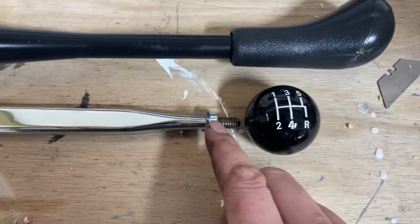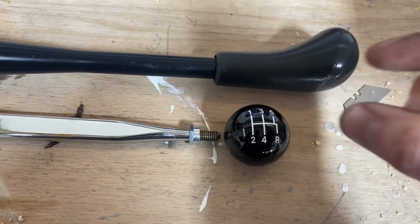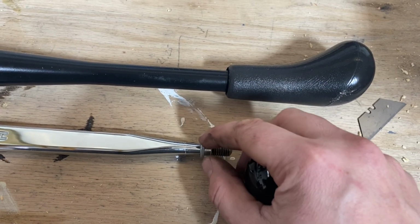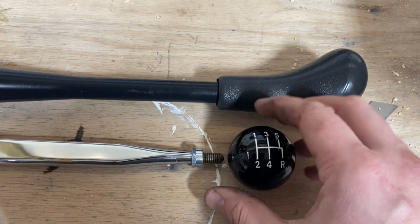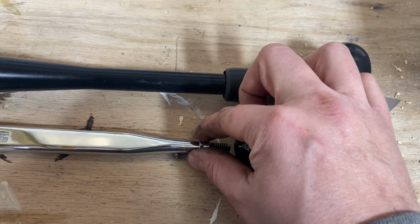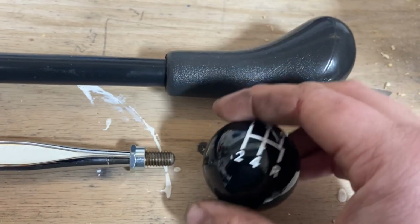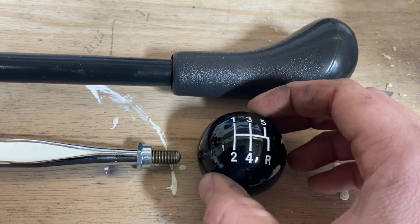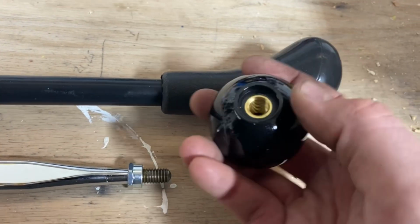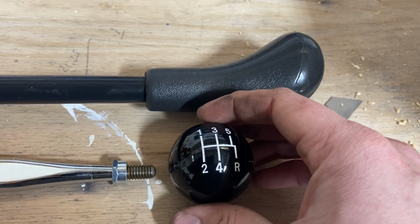Nice thing, and always remember, when you tighten shift balls down, you don't wanna crank the ball down, because if this goes too far in and you don't have some sort of stop, like this special jam nut, it'll split the ball over time. So the key is you use this jam nut, which has this recessed portion in here, which goes up into the shifter. So you basically screw this down, get it aligned how you want it, and then you tighten this against the ball. And that's the way this is designed. And then it sits against that kind of brass part in there.